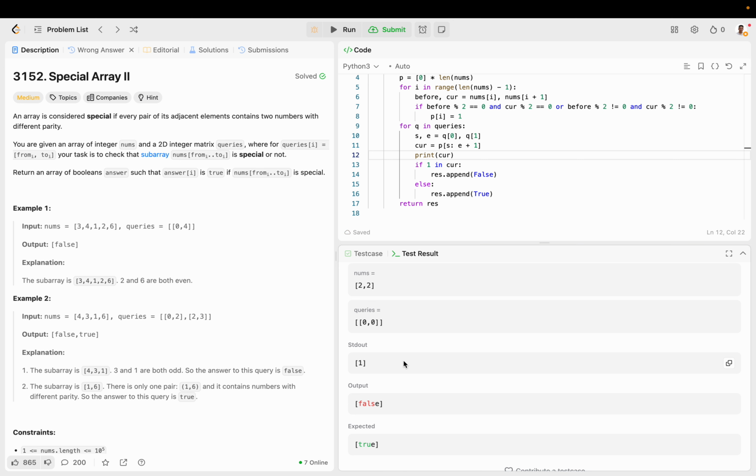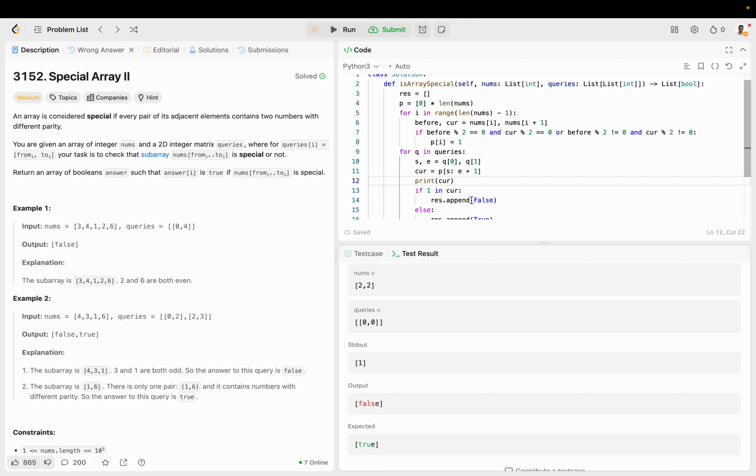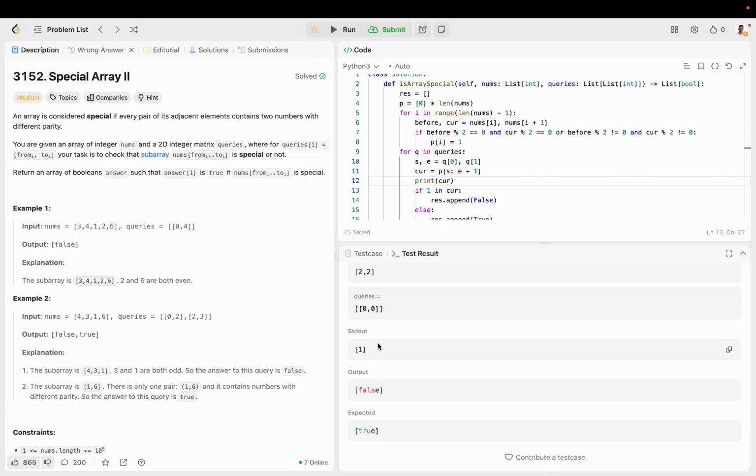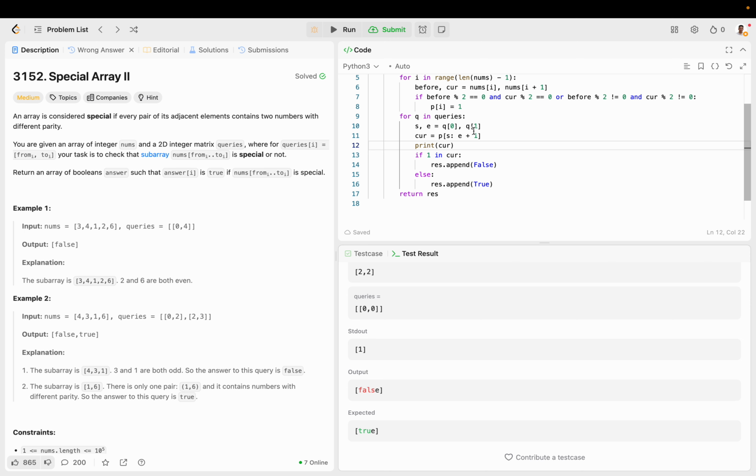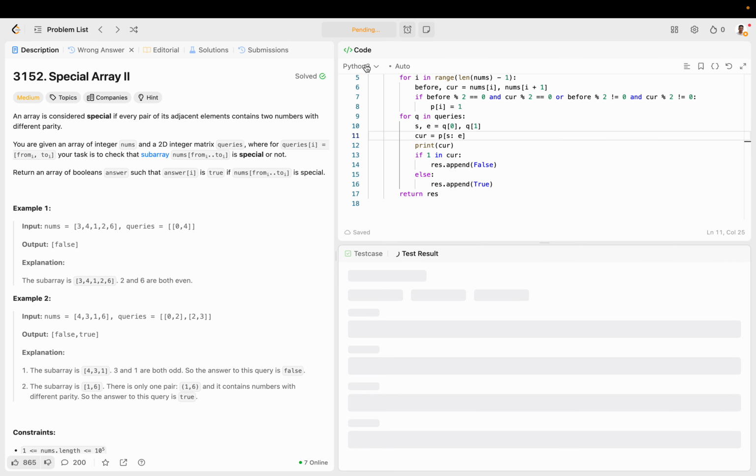So this is not right because, okay. So it's supposed to be true. Maybe it's supposed to be like this.